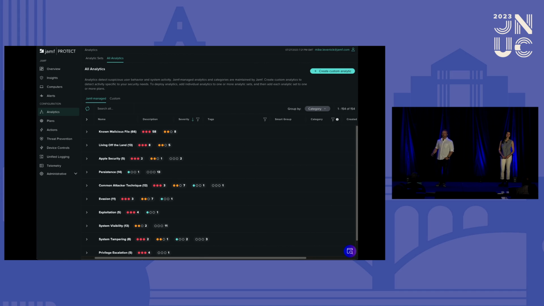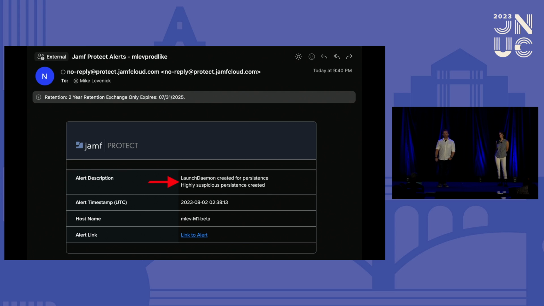She could try that, but the good news is that Jamf Protect also has behavior-based detections that look for suspicious behaviors, whether the attack is something known or unknown. Now, this is kind of like if you go to the doctor, you're not feeling well, and they test you for RSV, they test you for influenza, they test you for COVID, and those tests all come back negative, but you've got a fever of 103 and you're coughing and sneezing everywhere. I really hope that that doctor is going to advise that you don't go into work or to any public events because you're exhibiting suspicious behaviors, even if we don't know what's causing them and even if all of our tests came back negative. And these behavior-based analytics are the security equivalent of that.